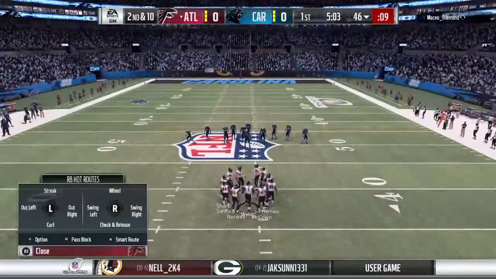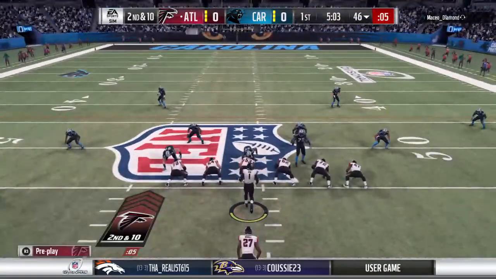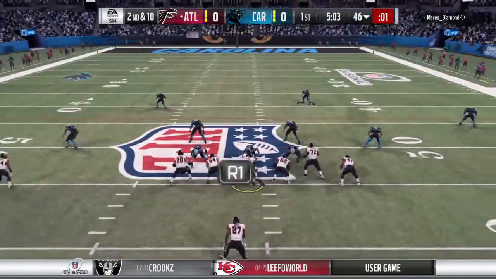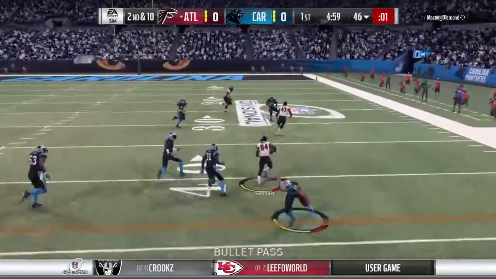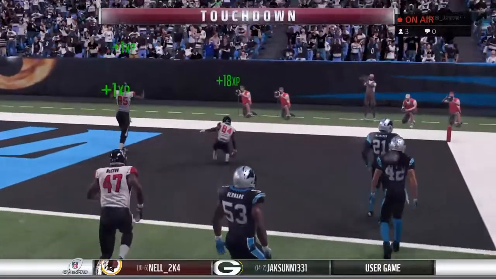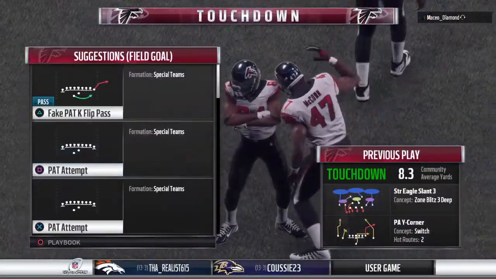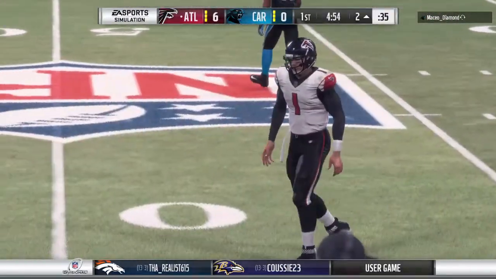So incomplete on first. Let's see what second down has in store. Play clock winding down. They just do get the play off as he'll look to throw. And he comes back with one complete. Touchdown, Falcons. A big play there. 54 yards. And the Falcons have taken the early lead.